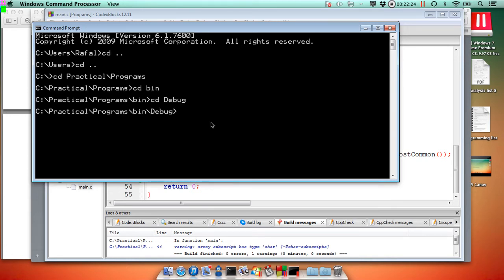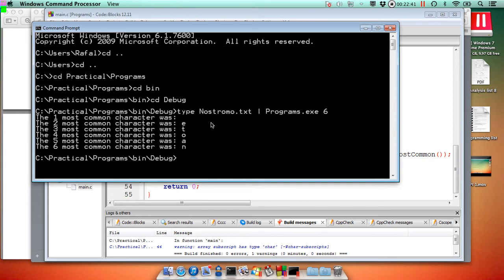CD debug, and then we type Nostromo. Then we call the program with argument of 6, the 6 most common characters. Of course, space. Then the second was E, the third was T, then O, then A, and then N.